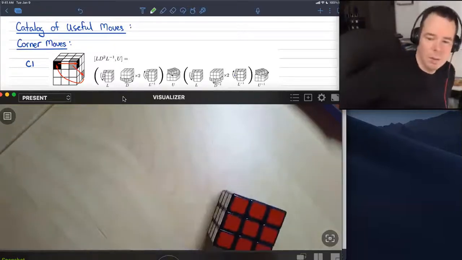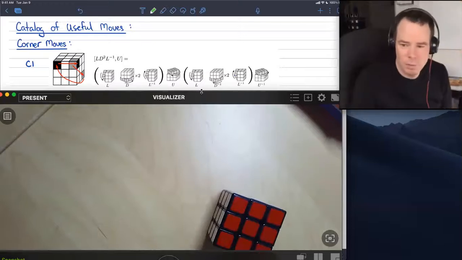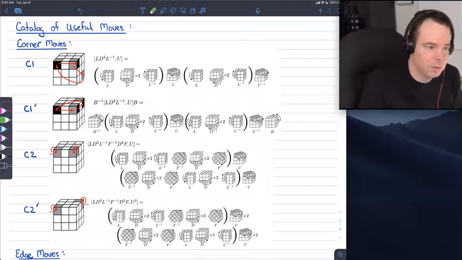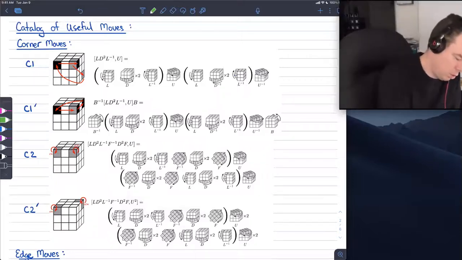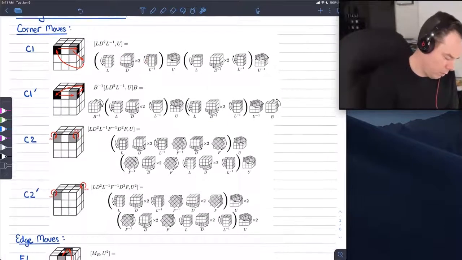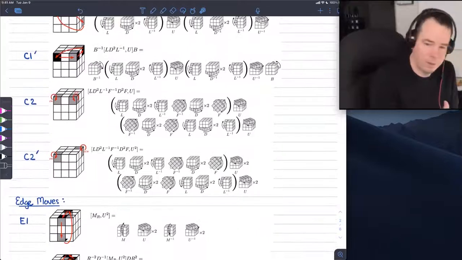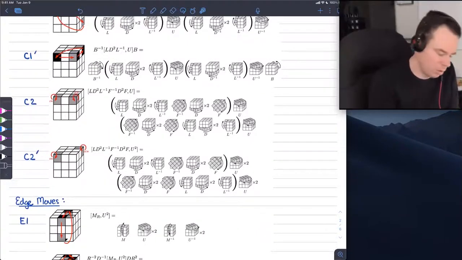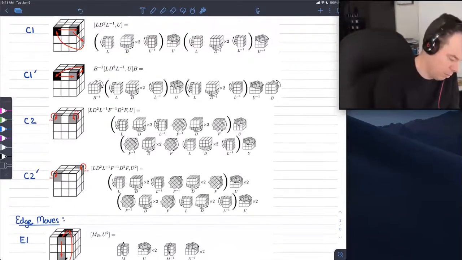So that's just one thing we can do with the kind of move sequences I've listed here, is we can make some small changes. And all I really did was change that D squared. I wanted my pointer. There we go. It's not my pointer. This is my pointer. I changed that D squared to just a D, and that then affected this front corner piece. We got some corner twisting moves, which we've learned about already. We use one of the elevators, the left elevator, to bring it down, the front elevator to bring it up, and it comes up twisted, and then you do the commutator with the U face. So all of these are basically commutators with a U move.